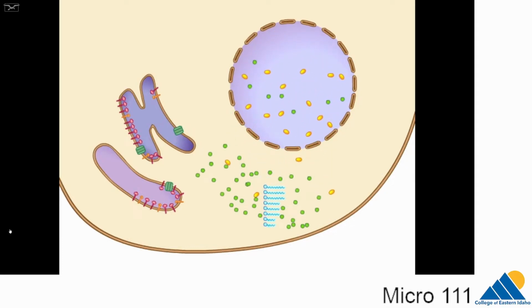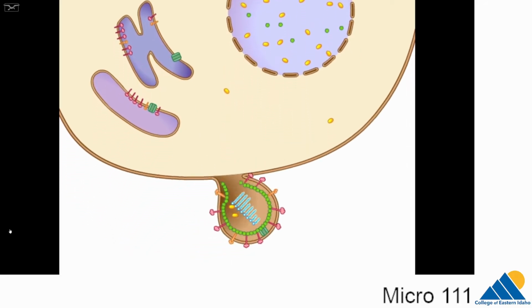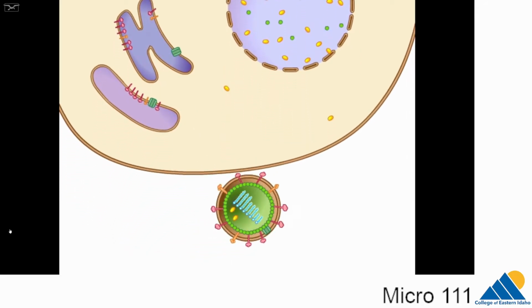The envelope proteins made on the endoplasmic reticulum move by transport vesicles from the endoplasmic reticulum to the Golgi apparatus and finally to the plasma membrane. The RNA protein complexes are then packaged into progeny viruses as they bud from the cell membrane. The infectious cycle of influenza causes rapid destruction of mucosal cells.